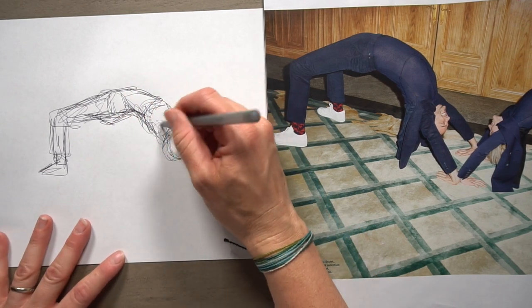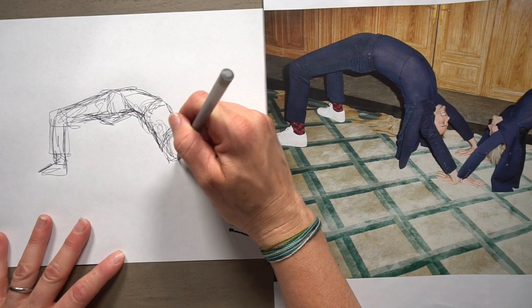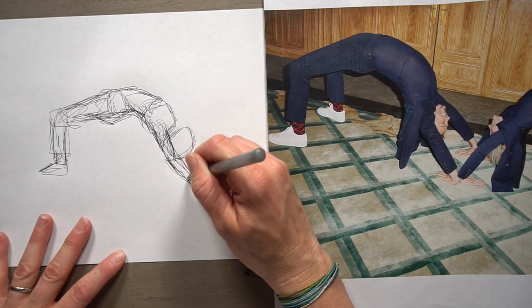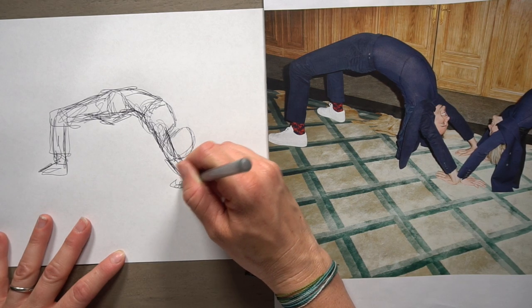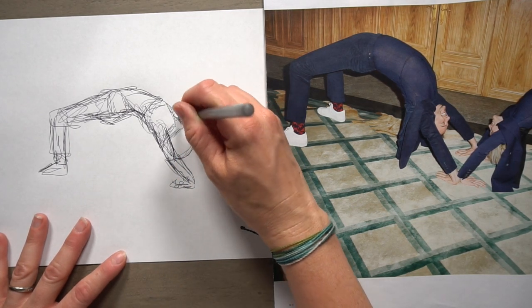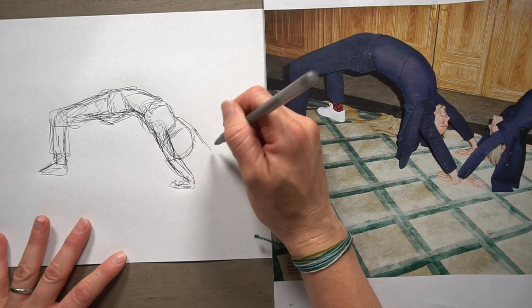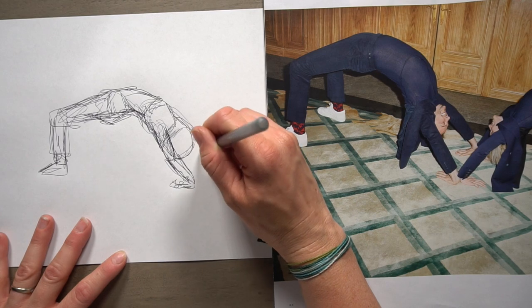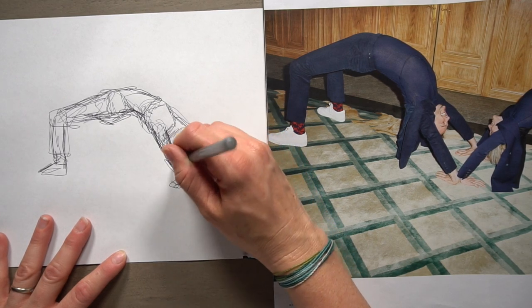And then I'm gonna draw his arms coming right out of here and it's crossing over his head. I don't know how his hands, he must be like really good at yoga. Look at how they're bending like that. Maybe most people can, I don't know. I don't think I can do that.